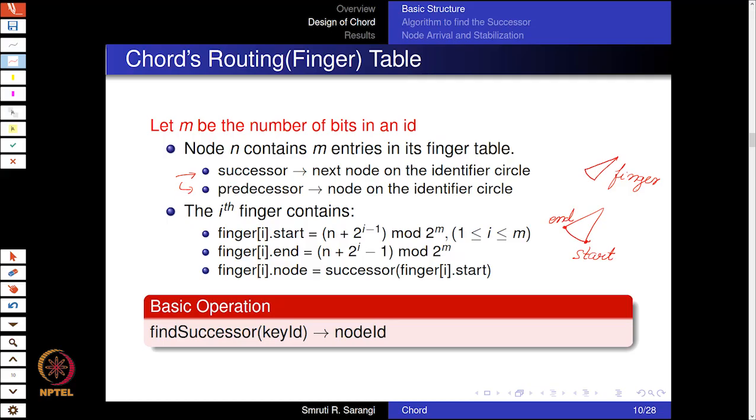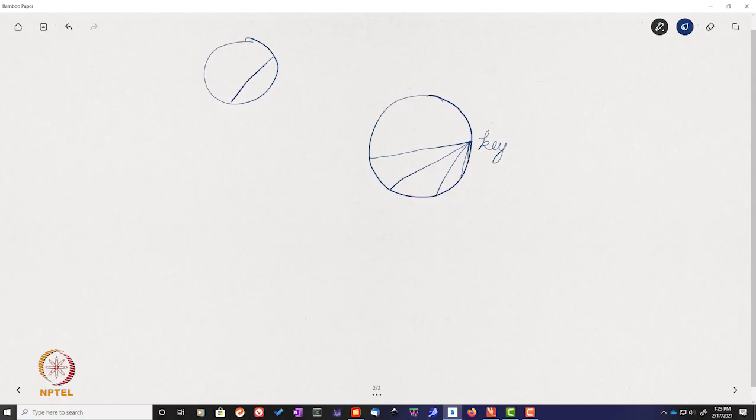So why mod? That is because you want to wrap around the circle, you want to wrap around and come to the other side. And then the finger ends at n plus 2 raised to power i minus 1. So essentially you're increasing the size of the finger by a power of 2, which is something that you saw. So let me show it to you in a table graphically, so that will give you an idea of what exactly I am referring to. Let's say you consider i to be 1.